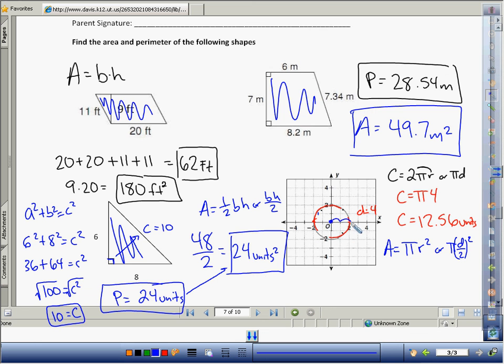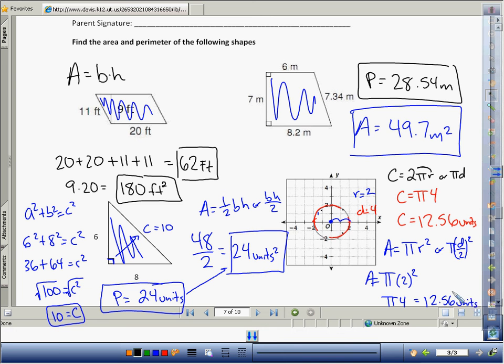So what is my radius in this case? Once again, I'll just start in the middle and I'll count over to the one side, and my radius is 2. Okay, so I just need to plug it in. I'm going to plug it into this first formula because it's really made for radius. So area equals pi times 2 squared. 2 squared we know is 4, so we have pi times 4. And we end up with the same answer we had before, which once again is a coincidence.